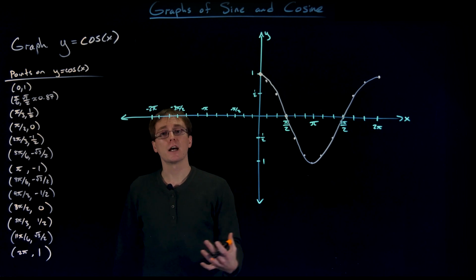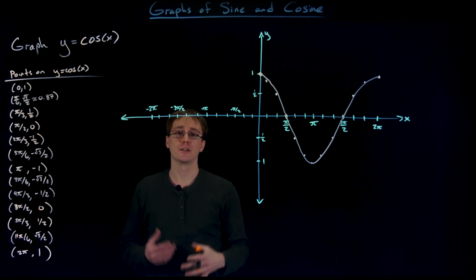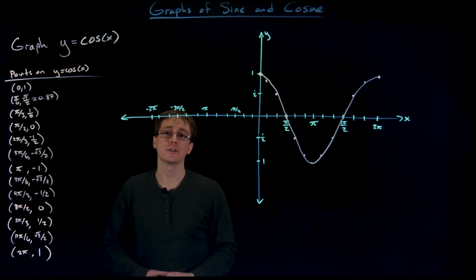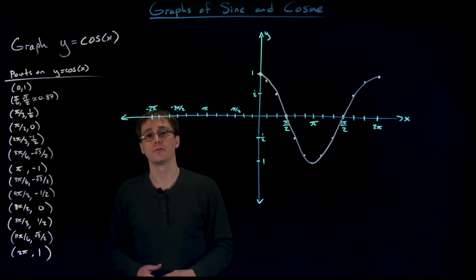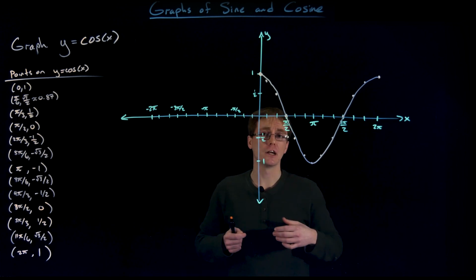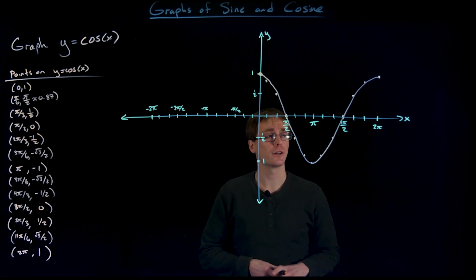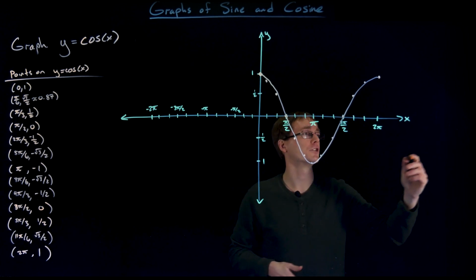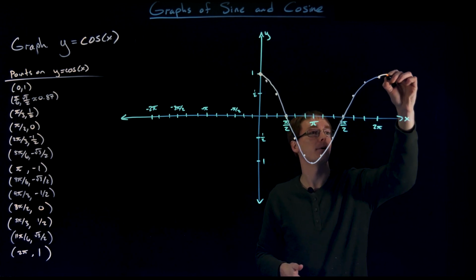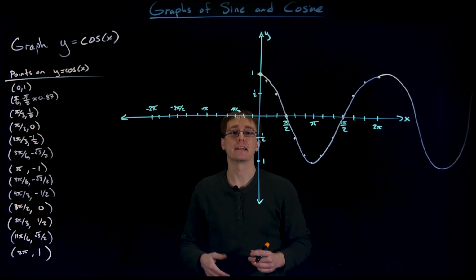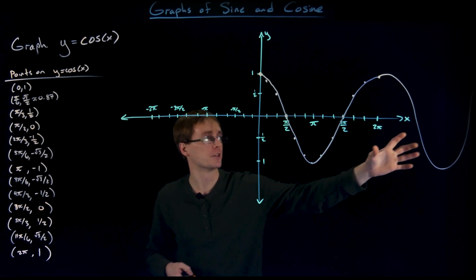So just like our sine function, our cosine function is going to be periodic and repeat itself after we take a trip around our unit circle, or over every interval of length 2 pi. So this is what one period of our cosine function is going to look like. If we were to copy paste this over to another interval of length 2 pi, then the graph would just repeat itself and look something like this. So I drew that one very quickly.